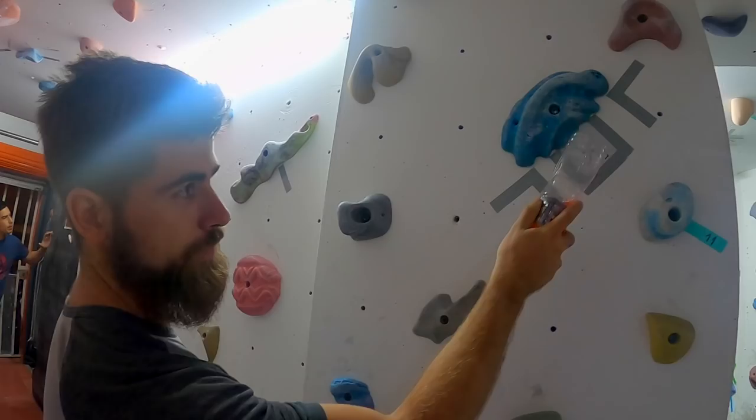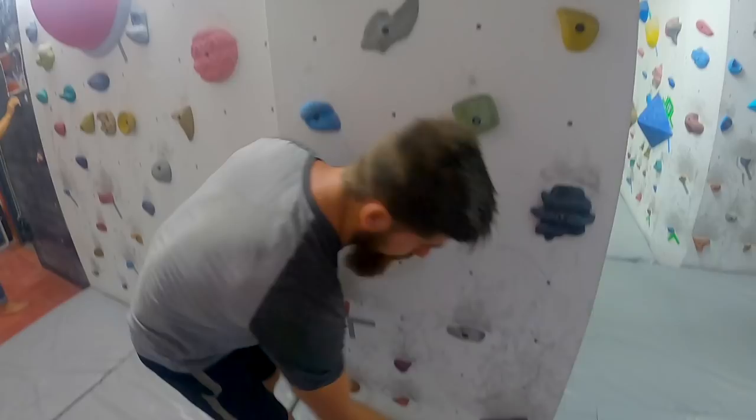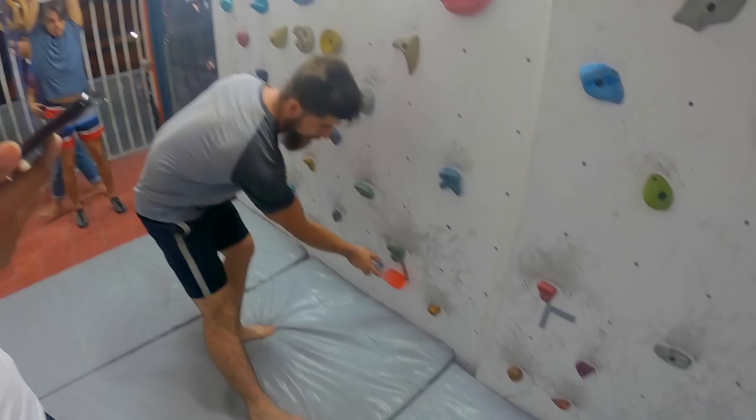The way the grading system works here, or not the grading system, the way that you find the problems. You start on these double tape things. This is the number two problem. Here are both of your hands. Here's a foot. Here's a foot. Okay, and then what direction do we go from there? Like over here? See this tape right here? Yeah. Great tape. Still going.